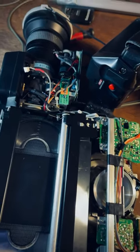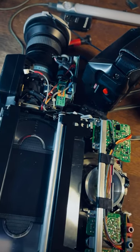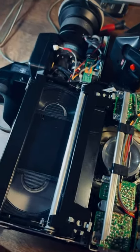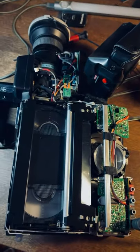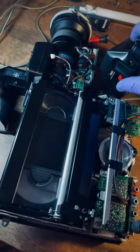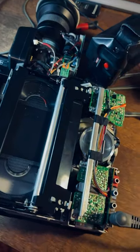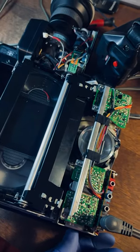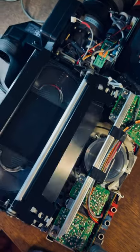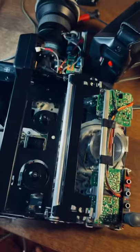So, here's what I'm going to do. I'm going to go ahead, while we got this open, and clean the video head because it may be kind of grimy after all these years of not being used. Put it back together and see what happens. Stop recording. That seemed to work. Eject the tape. Hey, it gave me the tape back, didn't mess it up any. Sweet.